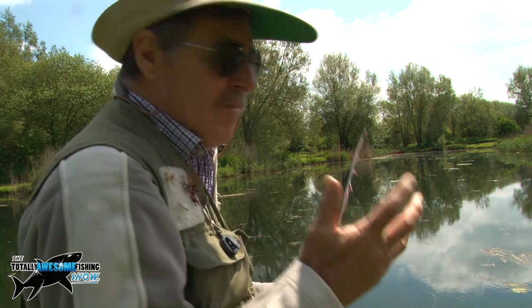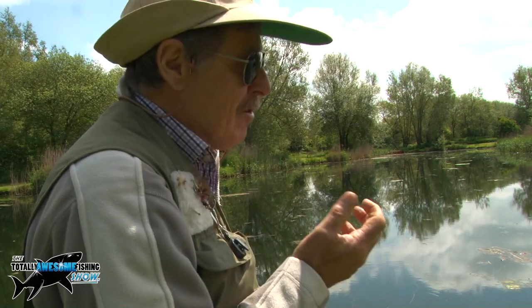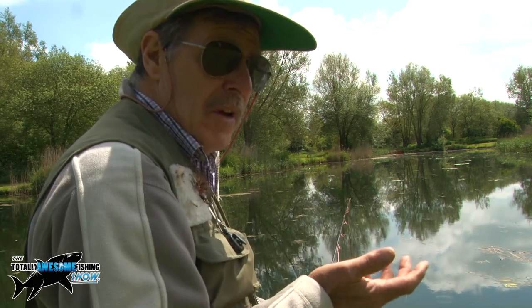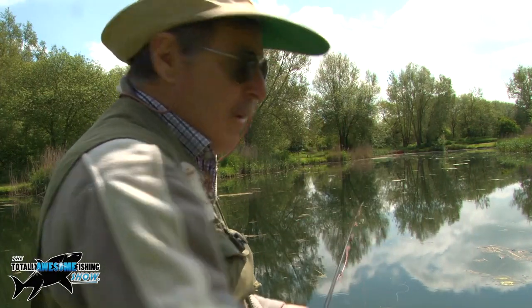Now the other tip, other than varying the speed, is don't hammer one area all the time. Look around and find gaps where the other anglers have moved away from, because if they've been fishing a slow retrieve there all the time, you can go in there and one, two, three casts, that's all you need to spread through an area, one in the middle, one to the right, one to the left. You can often pick up a trout straight away.